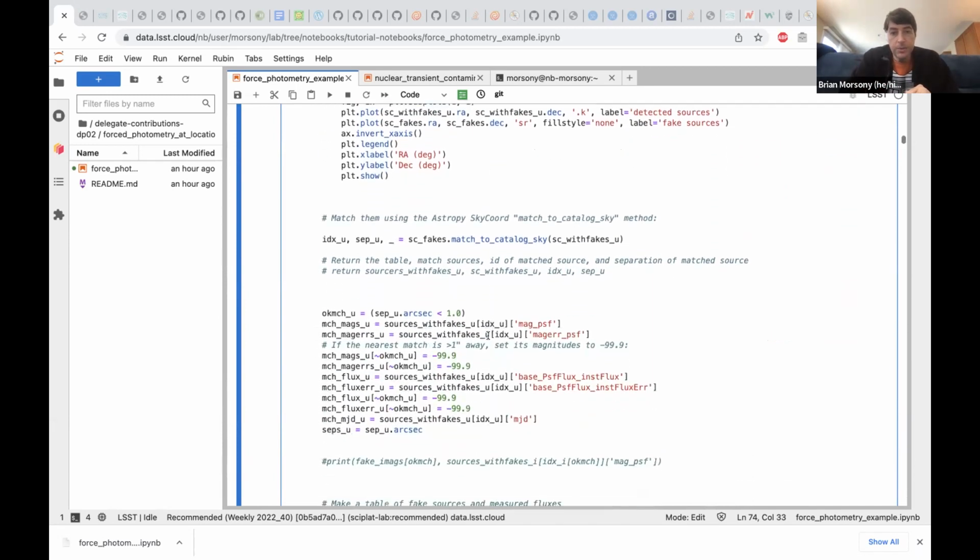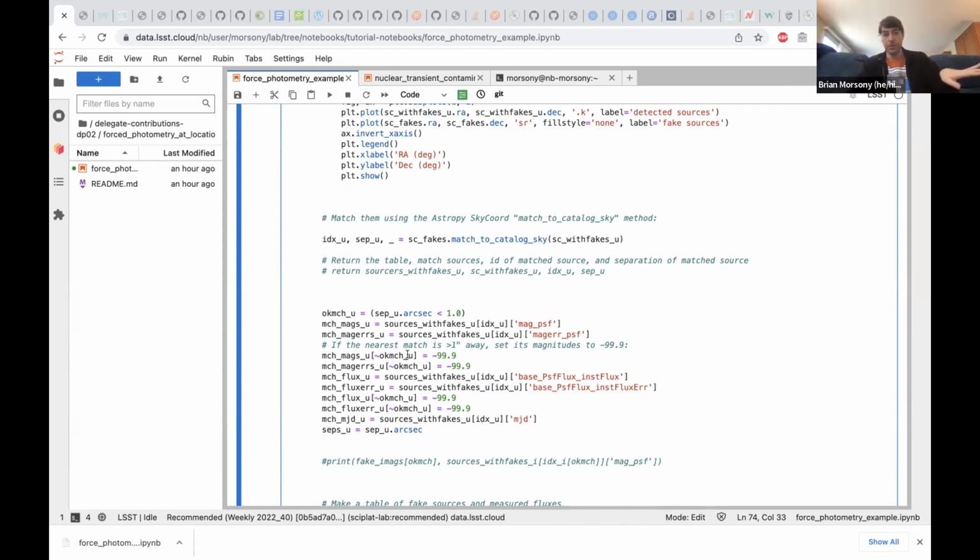And then it goes through and looks at the separation, and it says if there's a source within 1 arc second, then that's the source that I want. And I think if there's more than one, it just takes the first one, and then copies all that data into a table, and returns a table of just that one source for each visit that I went through.